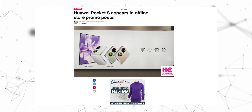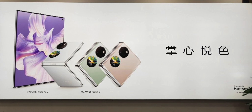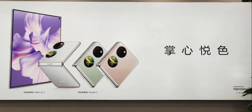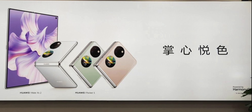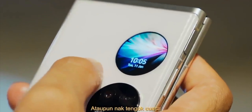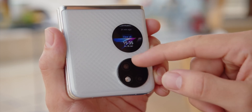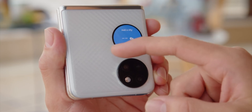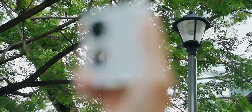Looking at the design, it shows a design quite similar to the Huawei P50 Pocket's design, with a dual ring camera system — the top ring features a camera module and the bottom is a circular cover display. The cover display can be used as a rear camera selfie viewfinder and is also a functional widget touch screen. Swipe from left to right to slide out music, navigation, sports, recording, and other activities in the background.